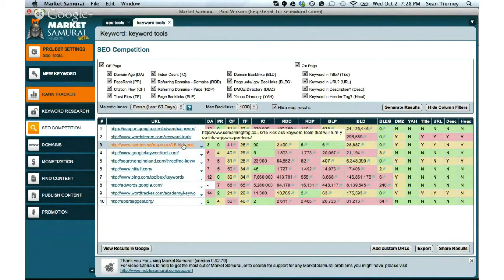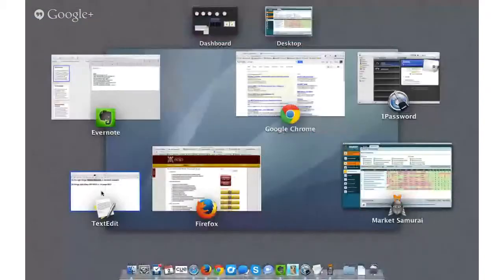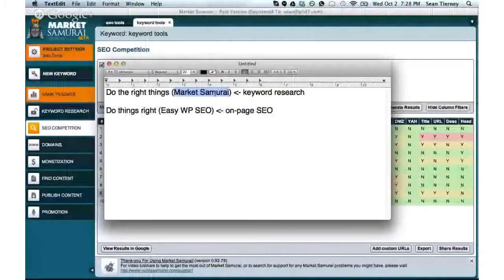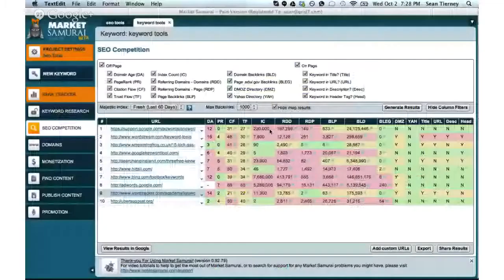And so that's pretty awesome. Everything that I've seen so far indicates that, yeah, this looks like a viable thing, let's go for it. So this is the keyword we're going to try to rank for. We've now done this first part, which is the Market Samurai portion of this, figuring out which one we want to go for. So we're going to try to rank for the term keyword tools, right?